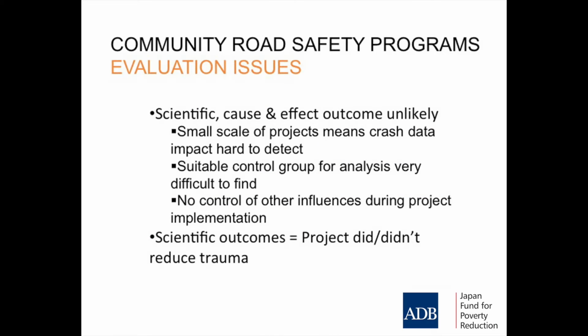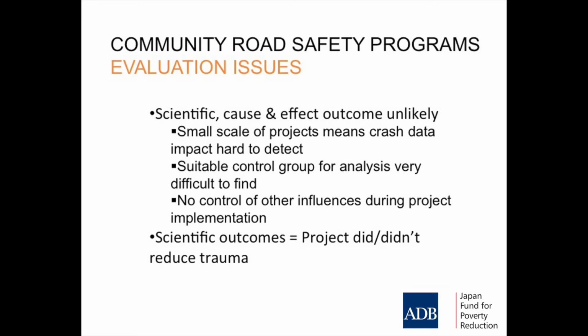Now, issues for evaluation. Firstly, the scientific. It is unlikely, as I said, for a community program to be able to have a scientific evaluation, and that means you really can't say that the program caused the effect that you are looking at. And the reason you can't say that is because there might be some other influences in the community that you're not able to control for that may or may not have had an effect on the program. That doesn't matter, but you have to accept the fact that a community program can't do that. And the reason why? Because they're small, the crash data, you can't detect a change.